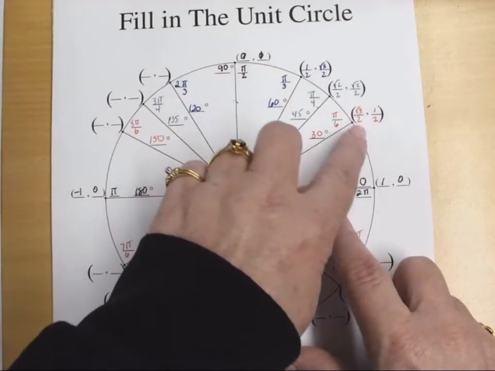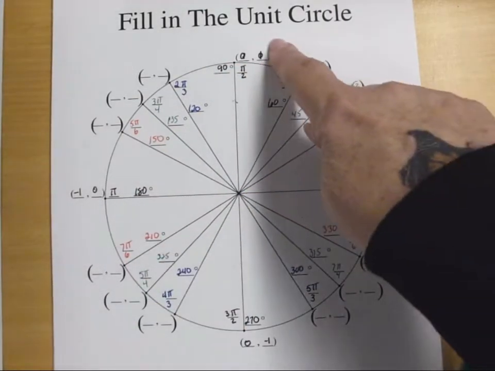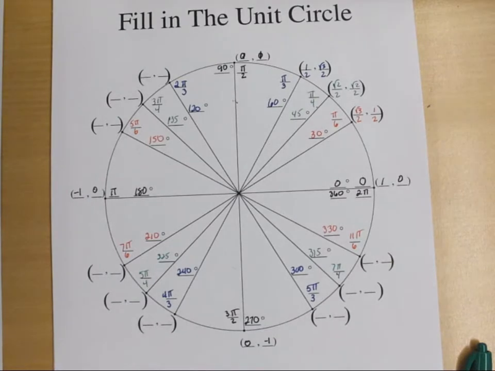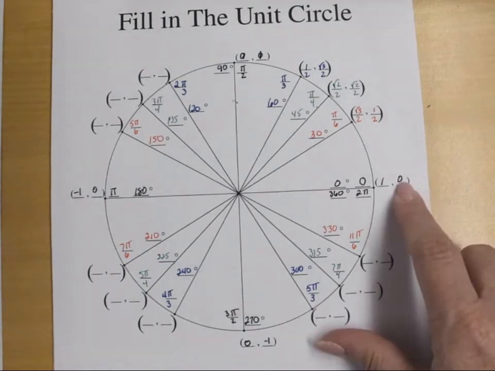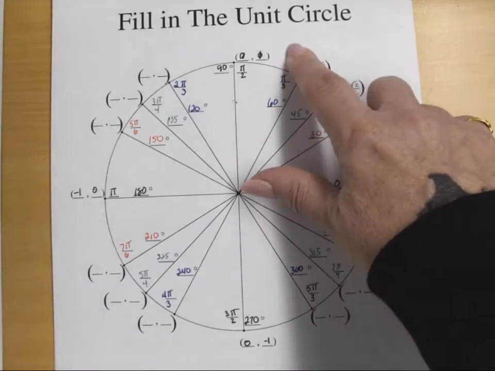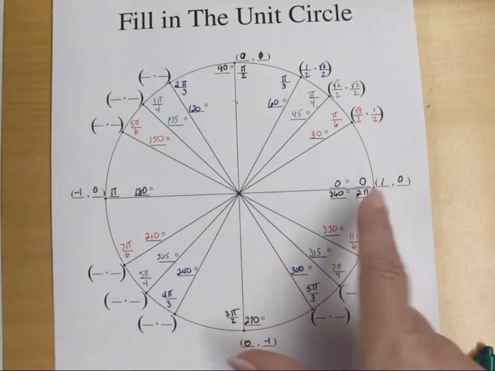So you can see how it counts down with the cosine, and it counts up with the sine, or the y values. So you just have to know which way it's going to go. It's going to start at the zeros. So at the 0, it counts up. At this 0, it will count down.